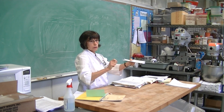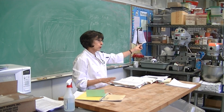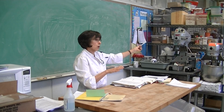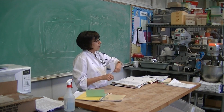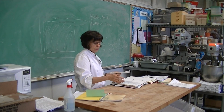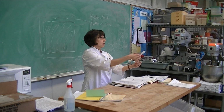cover it, write the time on your parchment, throw it in the fridge. We're shooting for 30 minutes, depends on how class time goes. We might start backing down to 25 minutes. Bring it out after 30 minutes, throw it out on your bench with the fold. So once again, you've got 3 open edges and you've got a fold.